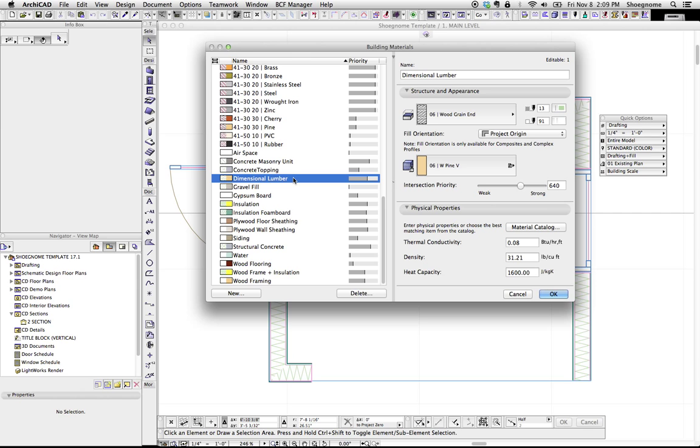Because when we then get to scheduling this stuff, which again might be more than you need to do at the moment, specifically scheduling lists of materials, we can schedule that out based on a whole variety of criteria. It doesn't have to be just building material. So for instance, we could query the model and get all the beams that use the dimensional lumber building material, and then in that list, sort it by width or by height or by ID, and then you can update the IDs to make it those specific 2x6 or 2x12 or whatever.